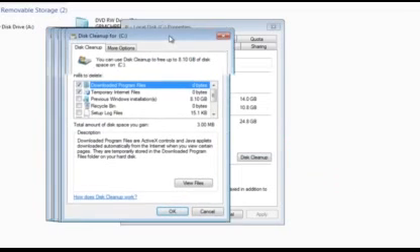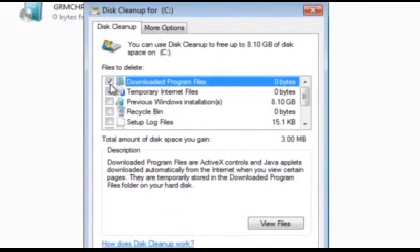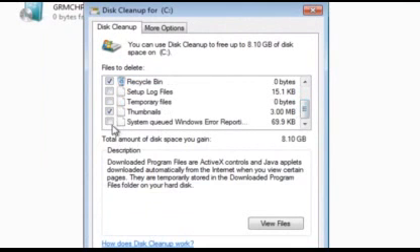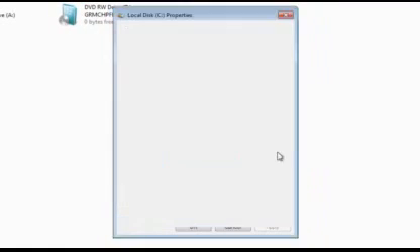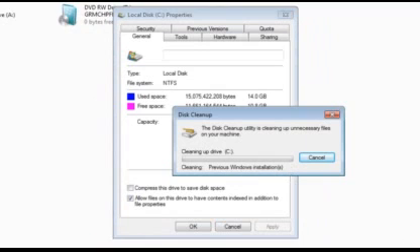Okay, so once it's finished its scan, you'll see here that we've got ticks in boxes down here. Now you'll notice here that we've got previous Windows installations, and we've got an 8 gig file there. So what we want to do is tick that. In fact, you can tick everything. Now once we've done that, we click OK. Do we want to delete files? Yep. All that's going to do is get rid of the Windows old folder, which is going to free up a lot of space. You know, the 8 gig. We don't want that folder sitting there once we've recovered our files from it. So we're going to delete it, get rid of it. This will finish, and we'll have our files back, and that's it.